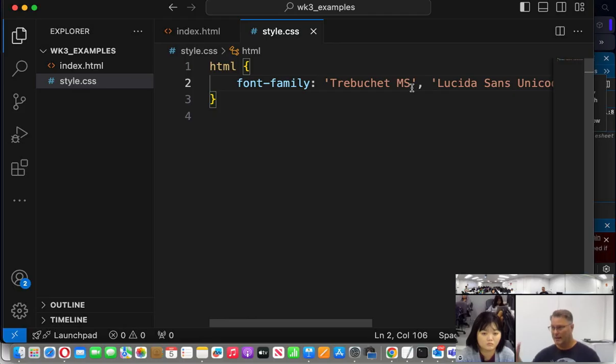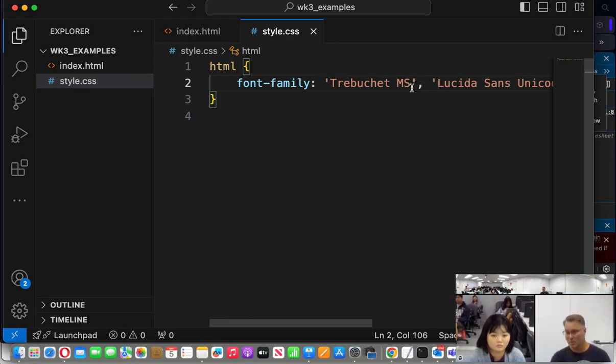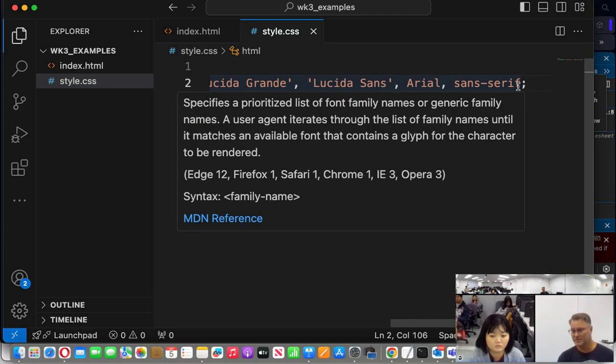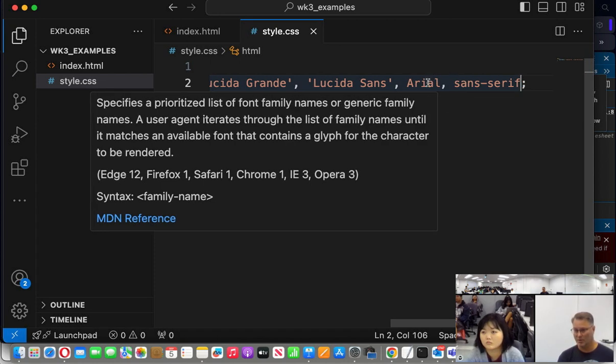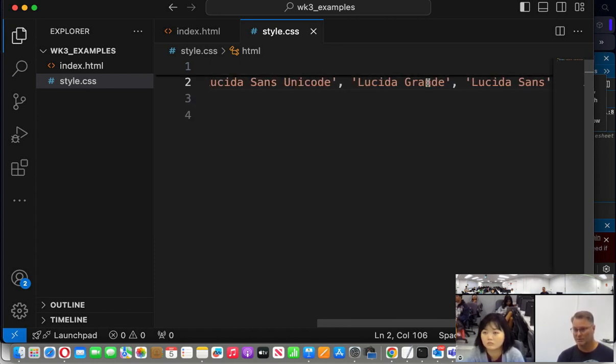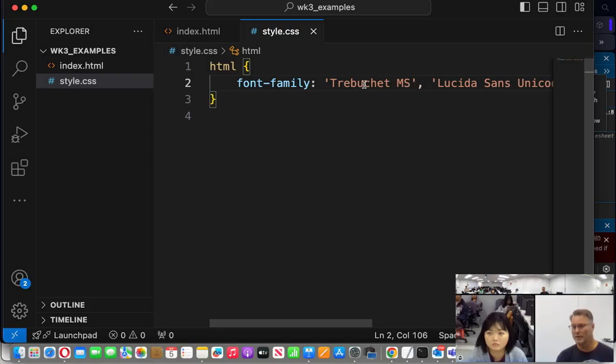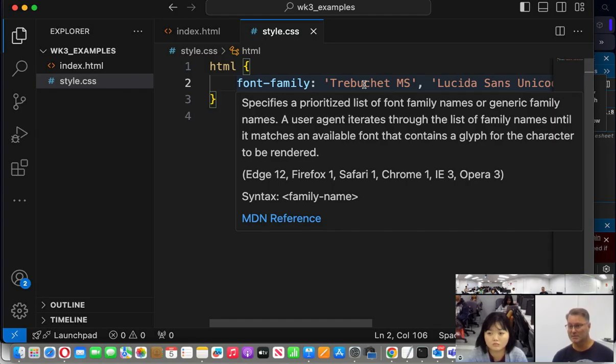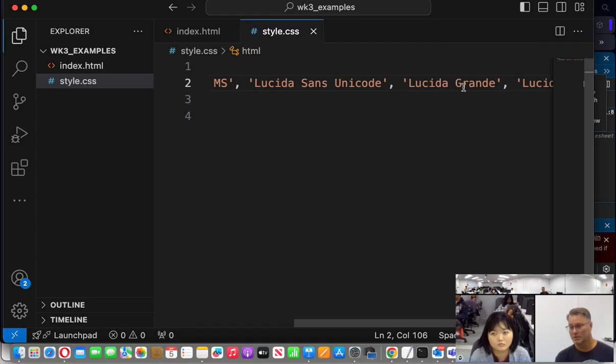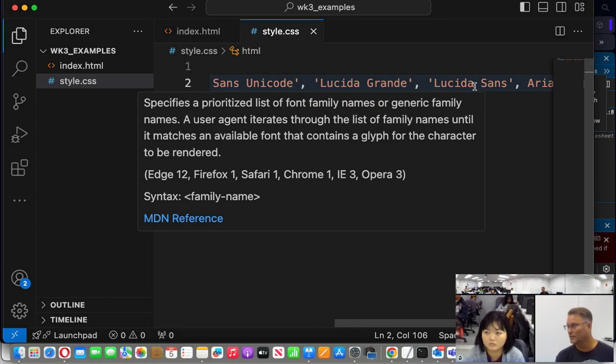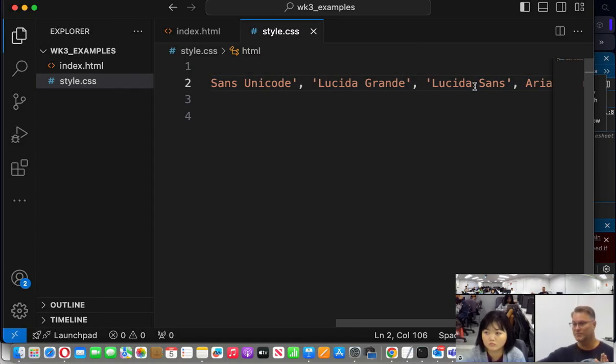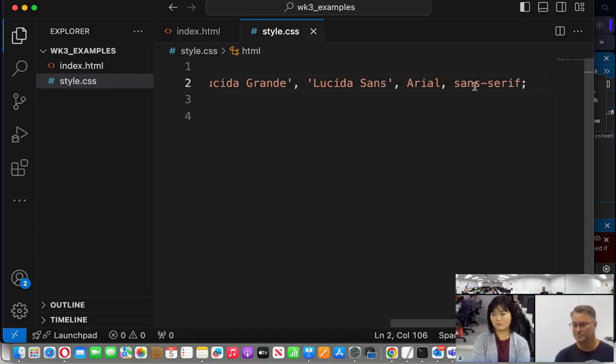So just like cascading style sheets, the way this works is it reads the opposite direction. Sans serif to Arial to Lucida Grande to Lucida Sans Unicode, all the way to Trebuchet. And basically it means, hey, do we have this font? No? Okay, we'll use this font. No? Well, then use this font. No? Well, then use this font. All the way down to the last font that's similar in that range. Okay? And then, of course, the very last is sans serif.